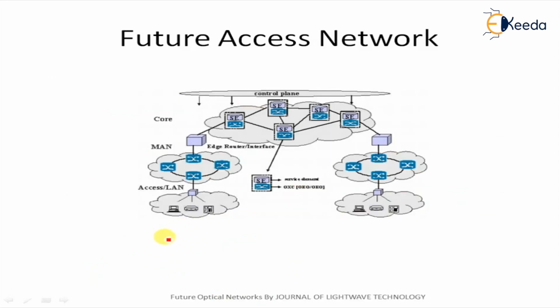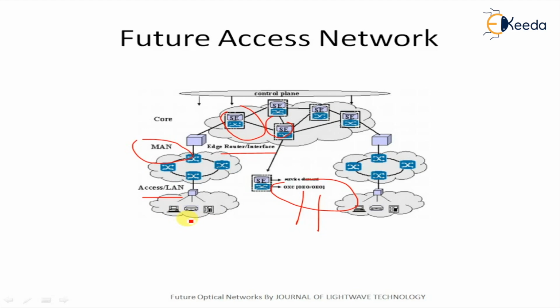So this is one basic diagram. Here the LAN is directly connected with the different main providers, and then connected with the different service elements, and provides the OXC feature. OEO means optical to electrical and electrical to optical, so that's why it's OEO. This kind of network is connected with the different router edge interfaces to the main core network, and then connected with some city area network, providing simple access lines by bringing the different components together. So they will be of benefit for that.